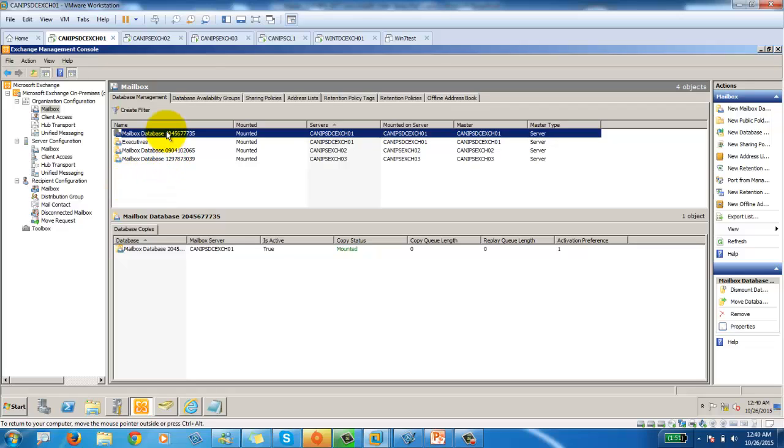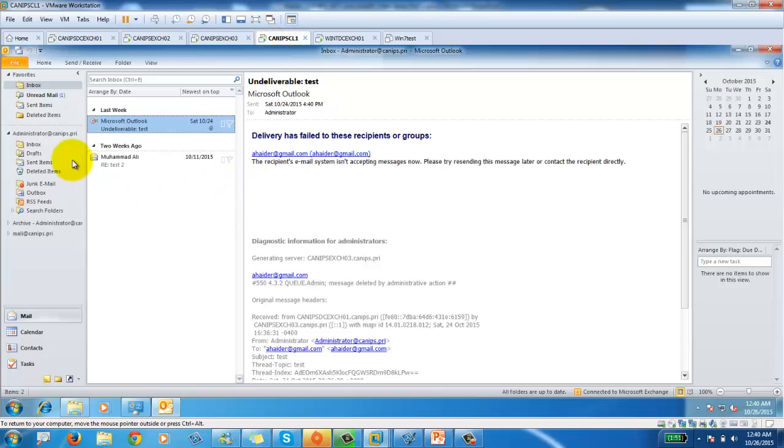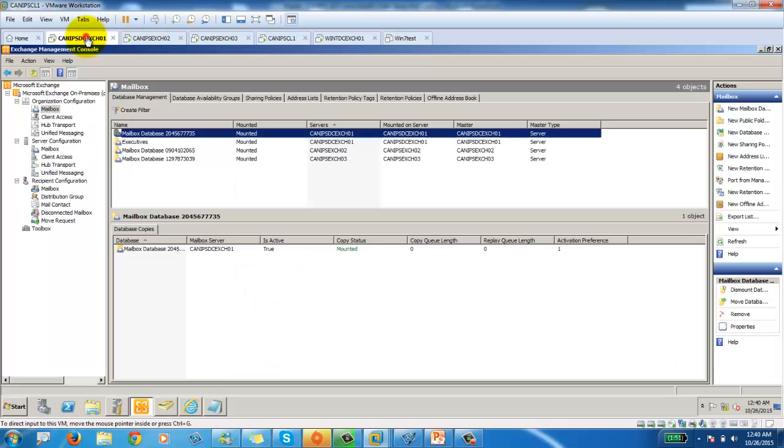Now in Exchange, the main idea here is mailboxes are sitting in this database, and when the user is connected to Outlook, the user basically logs into his own particular mailbox. Now this is user administrator at canvas.pri. His mailbox is sitting somewhere in this database.